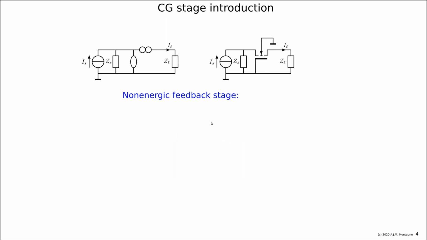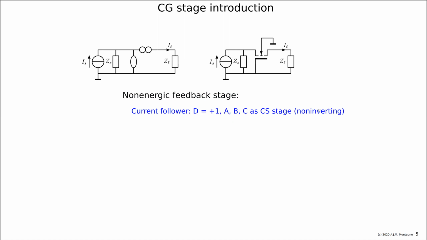We can say this will be the properties because it's a non-energetic feedback stage. So it has D equals unity because it's a current follower, and A, B, C cannot be affected by feedback because there's no feedback. There's only feedback for D, current to current. It is current sensing at the load and current comparison at the source. So only D is affected by negative feedback.